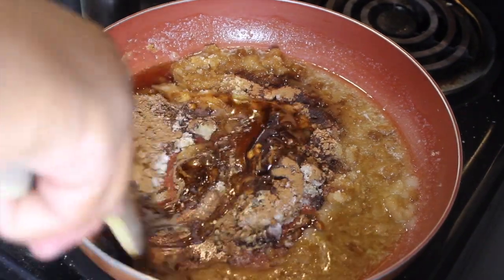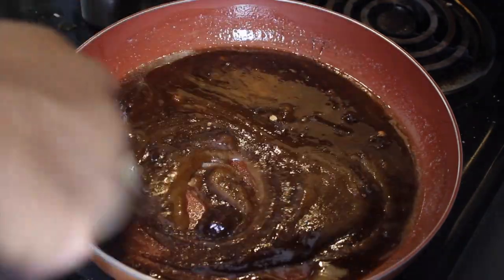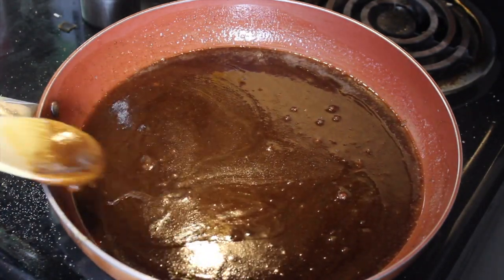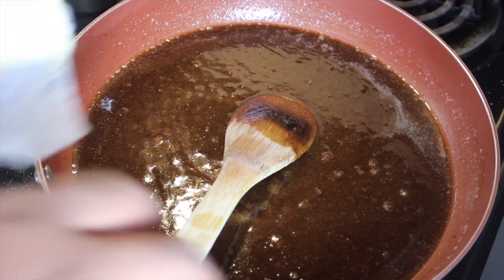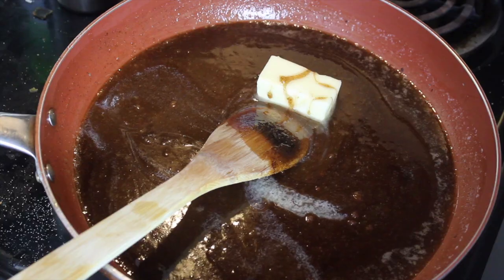Alright, so we're going to incorporate these and get them all mixed up in here. And I didn't forget about my vanilla, but I'm going to add that once this is all mixed up here. Look at that ooey gooey goodness. As always, I always tell people to taste their food, so I'm going to taste this a little bit here. And we're going to put about another 1/2 stick of butter into this. Melt that down in there real good. Alright, so I'll be back after this butter melts, and I'll add my vanilla to it.